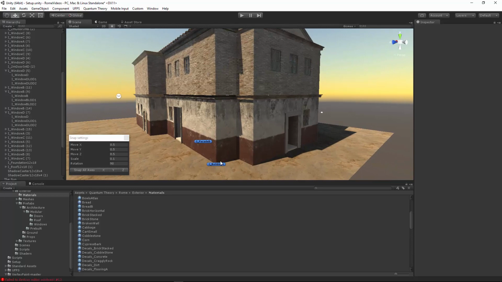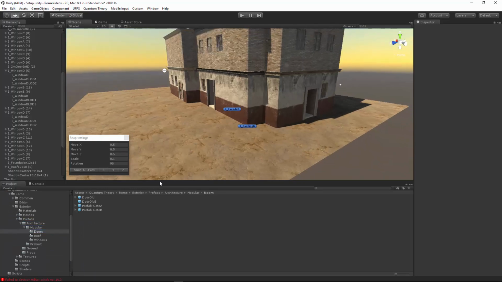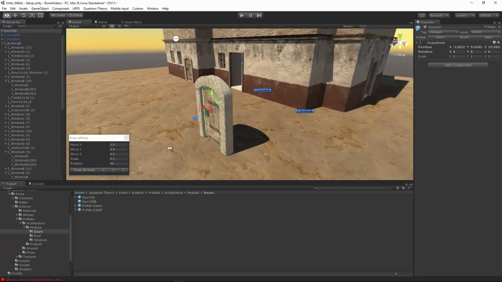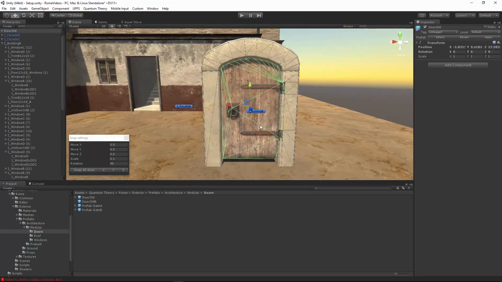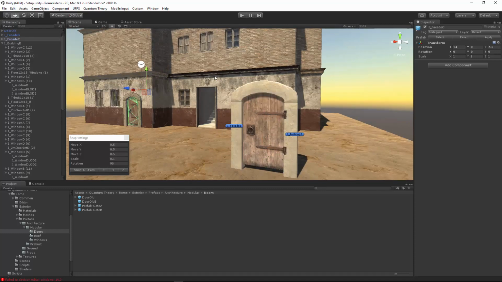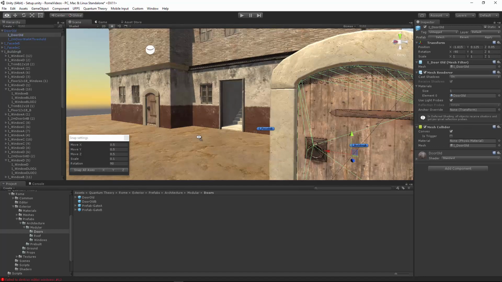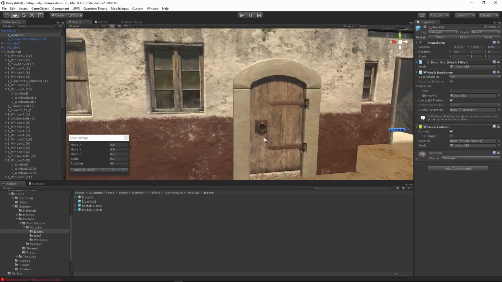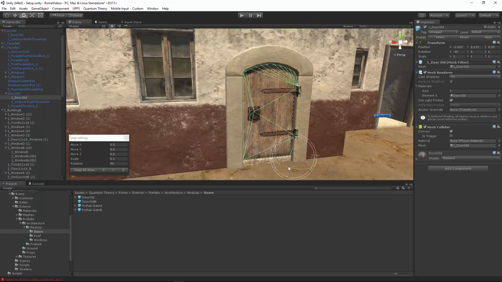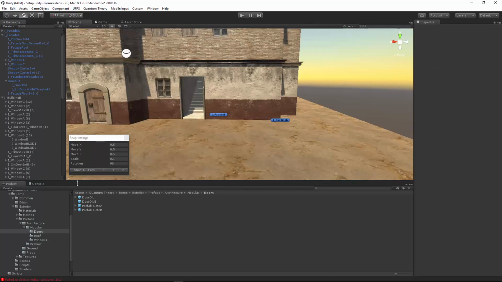For that, just go to the exterior, prefabs, architecture, modular doors folder. And we have a couple options here. So here's door old. This one is typically included in the building and the facade prefab, so we don't have to worry about placing this one. But it's important to know that the pivot's already set up for you if you want to open a door and walk in.